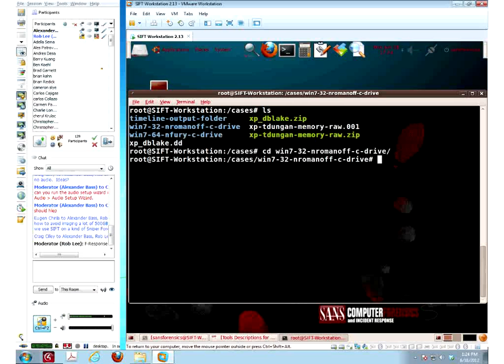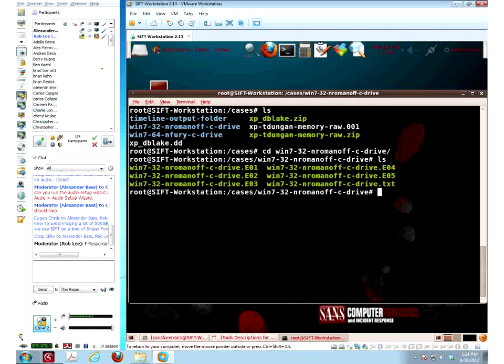So now I'm going to go back into my cases directory, and here what I'm going to end up doing is going into my Windows 7 machine that I've imaged with FTK Imager, where we see all of the, in this case, the standard expert witness file formats. And again, in the same blog article that's at the end of our notes here, what you want to accomplish is to mount any of these expert witness file format images so we can access it like it's a regular disk image.